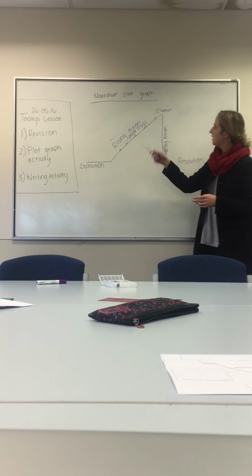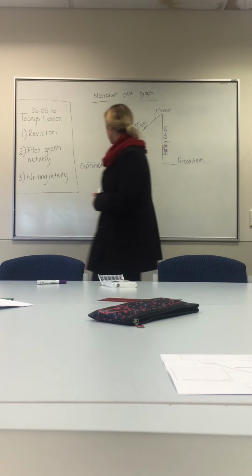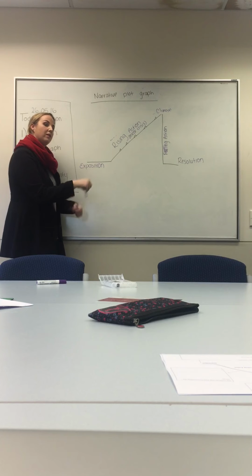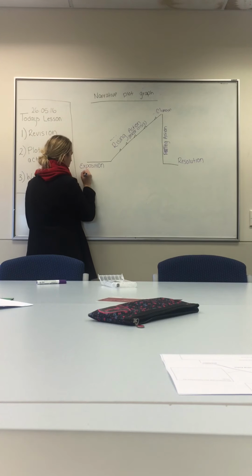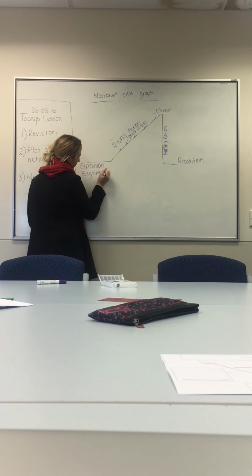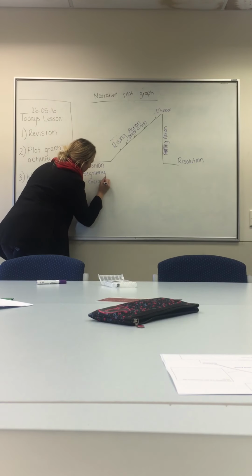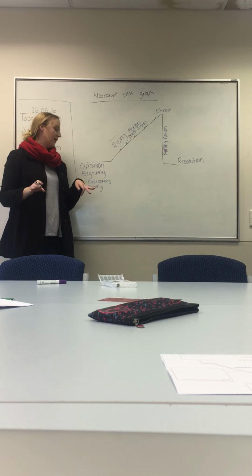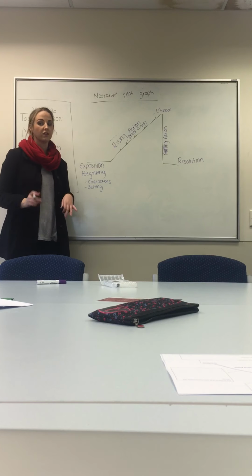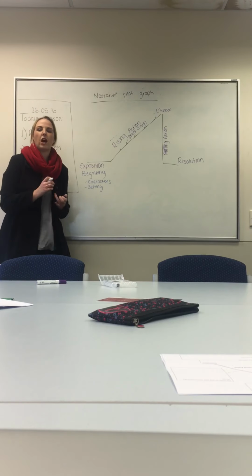So first of all, let's have a little look at a narrative plot graph, and we're going to go through each stage of the plot graph and break down and understand what everything is. So first of all, we have our, Claire? Exposition or beginning. So what sort of things do we include in our exposition? John? Characters. Characters. And setting. Was your hand up, Claire? Yeah, well, sorry, you didn't pick me. Setting. Okay. So that's perfect. So basically our exposition is what is going to be covered in the story. That's one of the most important parts of our story, because that's where we introduce our audience and we get them really excited about the story.